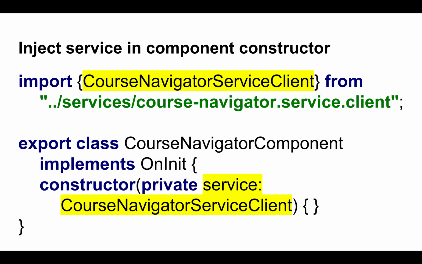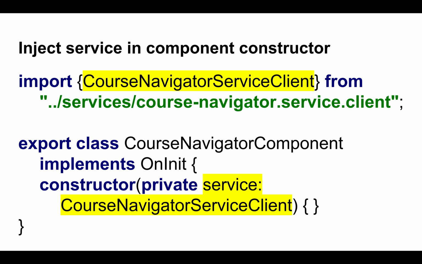We're going to say, hey, I want a variable that has that type and is going to be passed into me by the framework, right? Using inversion of control, it's going to instantiate it for me. It'll be a singleton, and it's going to pass it to me. Locally, I can refer to it by the name service, right? I can refer to it anywhere in my component by saying this.service, and then I can invoke any function I have in there. In particular, find all courses.